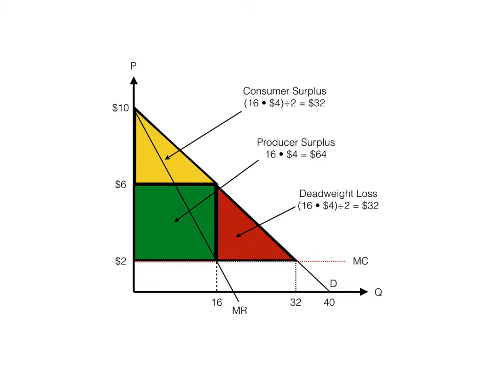So one thing we do know is that the producer loses the consumer surplus here, and it also loses the potential for the deadweight loss. If it can extract some of those by charging different prices instead of just one, then it may be able to increase its profit. So in this case that we have here illustrated, it can only charge $6. It can't charge a differential price, but if it could, then it could increase profit.